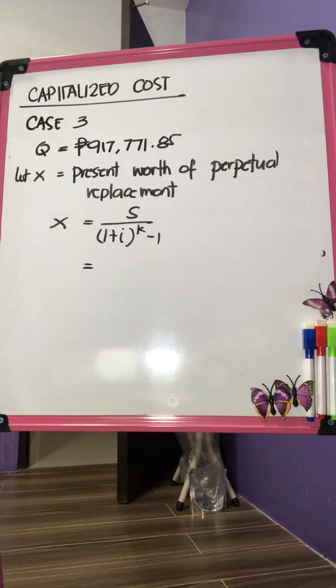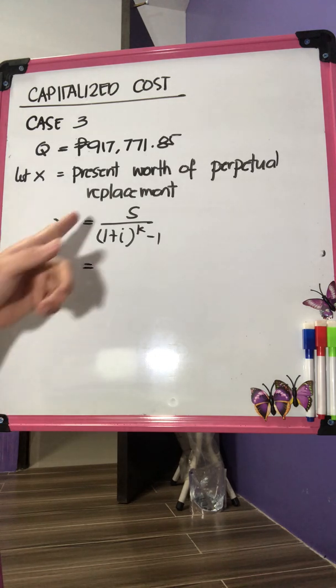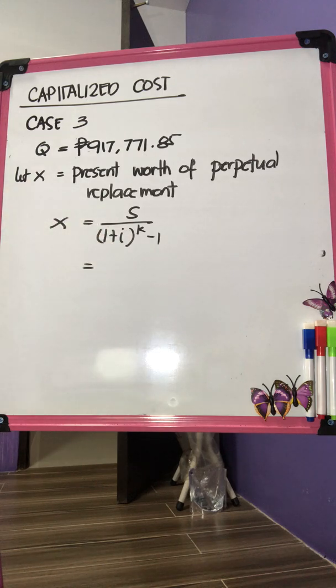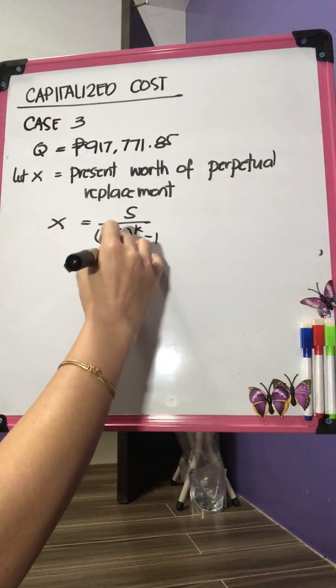Why? Kasi ang given natin, compared dun sa case 2 natin na given problem, ang given kasi natin dun sa case 2 is the salvage value and useful life. Dito naman, yung mismong S na yung given, yung mismong amount na kailangan para sa replacement ng mga equipment, which is equal to 500,000 pesos. So hindi useful life ang given, direct substitution na. Yung mismong amount na kasi yung given dito sa problem na to. Kaya yung S natin is equal to 500,000.